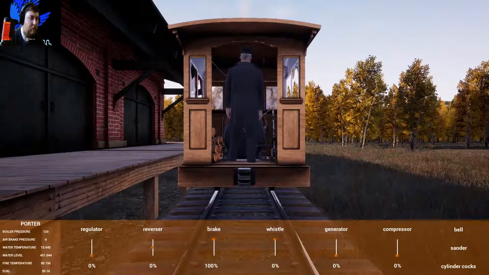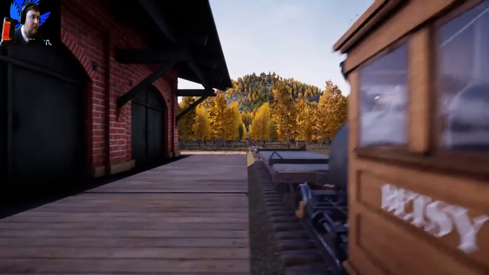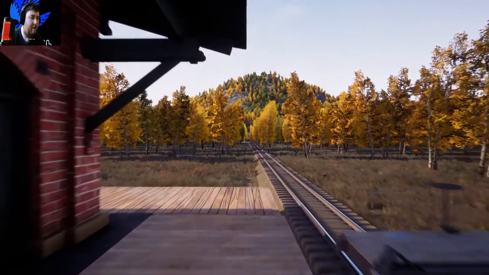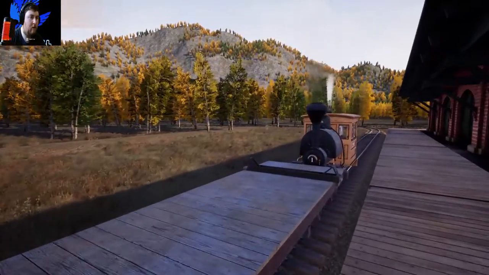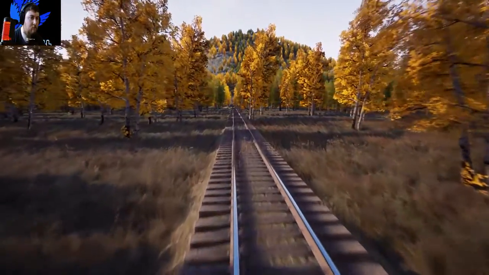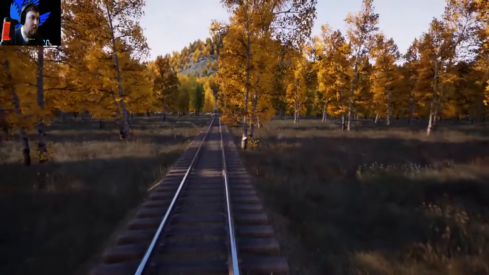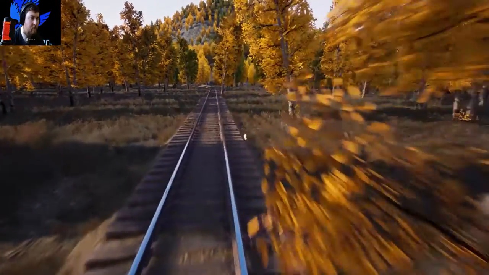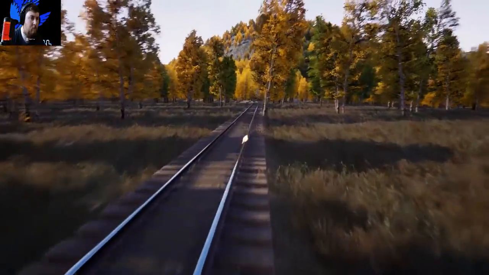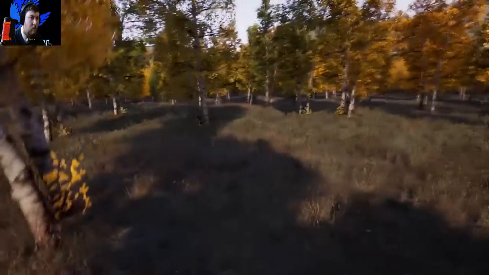Let's see what we're like on steam. The first episode we'll let it go to about three quarters of an hour, so we're okay with that. Water temperature's going up there now. And while that's going up, we'll just remove a couple of trees here. That'll do it.